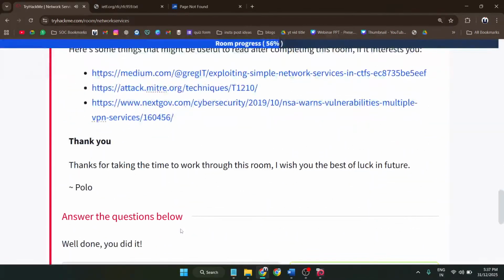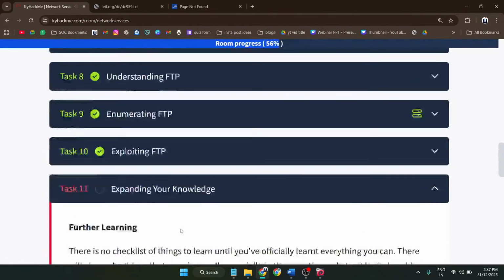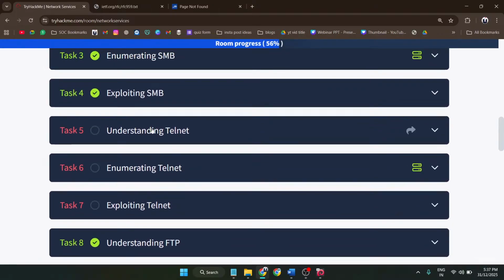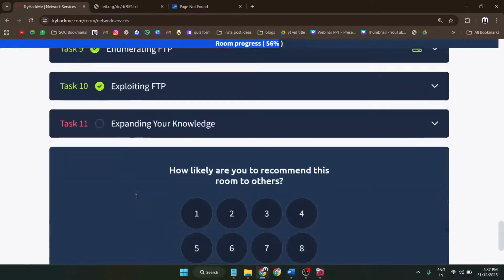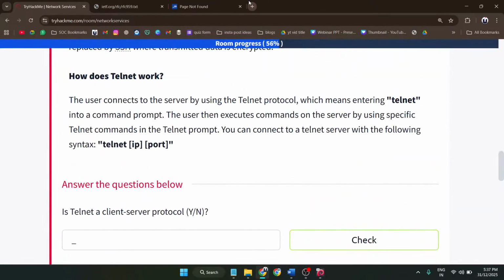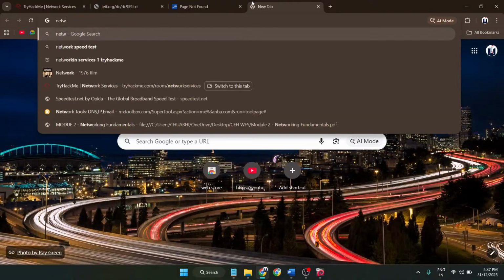The next topic we'll be covering is telnet and how we can exploit telnet vulnerabilities. After that, we will be talking about networking services too.